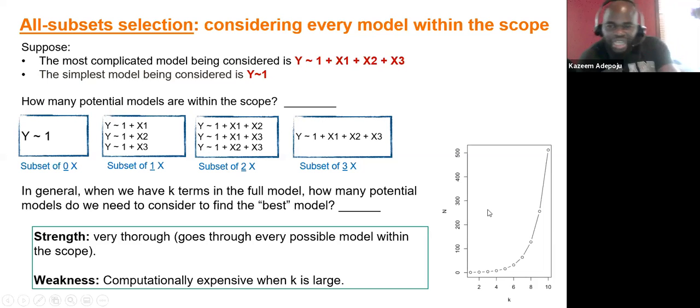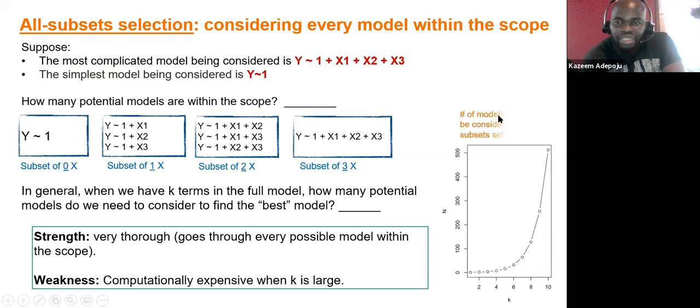This is actually showing the chart between the number of models we can consider and the number of regressors. The relationship between the number of regressors and the number of models is given through that.